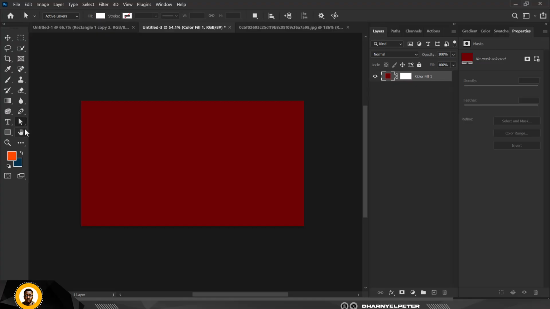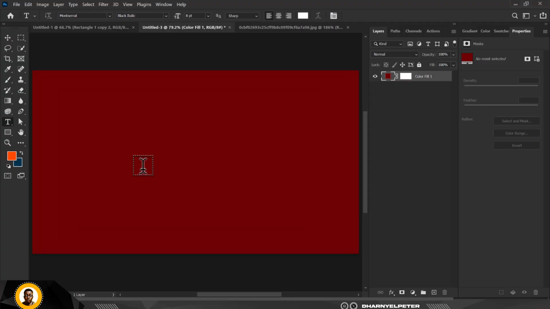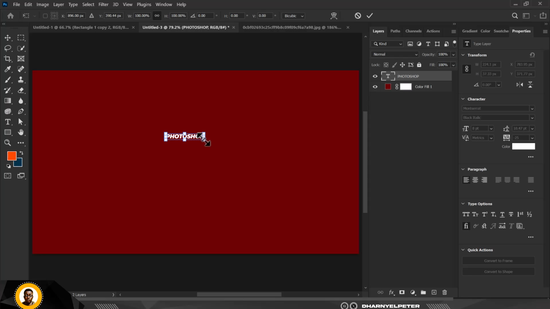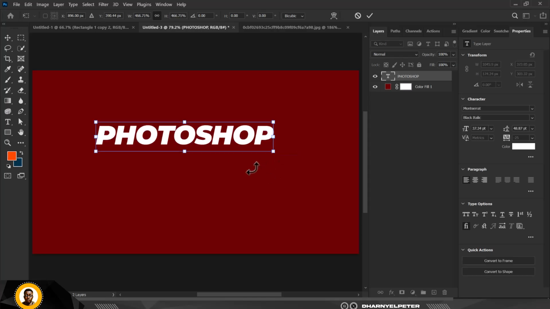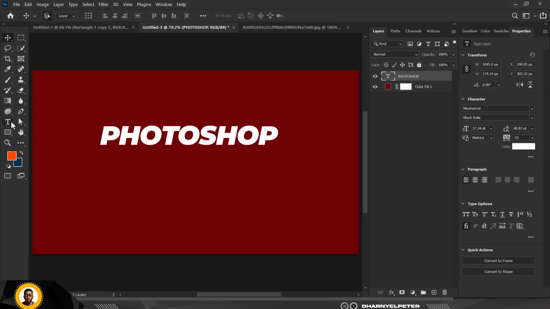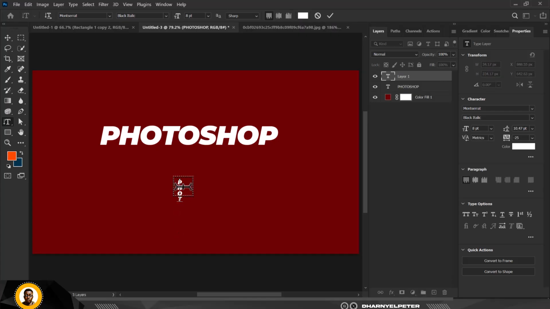Now let's talk about the text tool. So the first and the basic text tool you have here is the horizontal text tool, right? So like the word implies, horizontal. Everything you're going to be doing is going to be typing just the default way. So you can press Ctrl T on your keyboard to increase the size of this. And then of course, this is the horizontal. So the vertical, if you click on the vertical, you're going to be typing this way. And I believe this is self-explanatory.